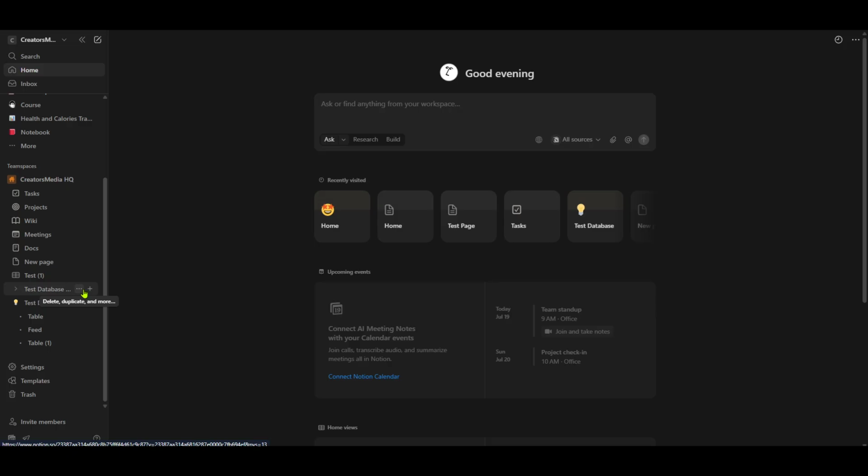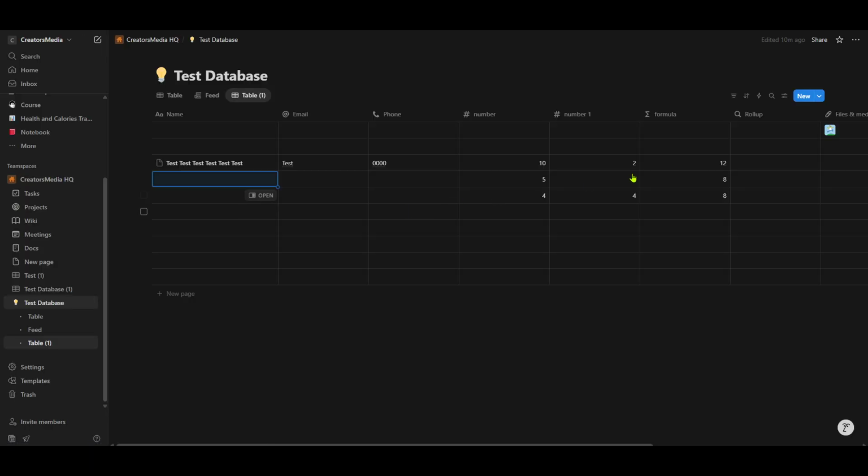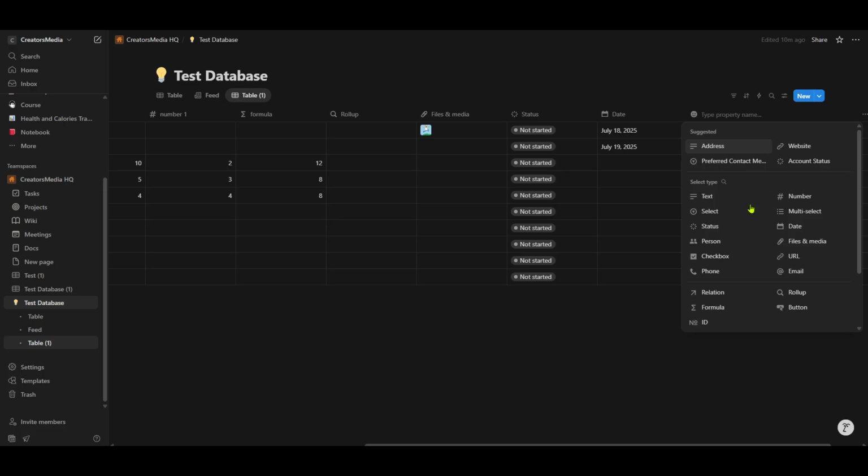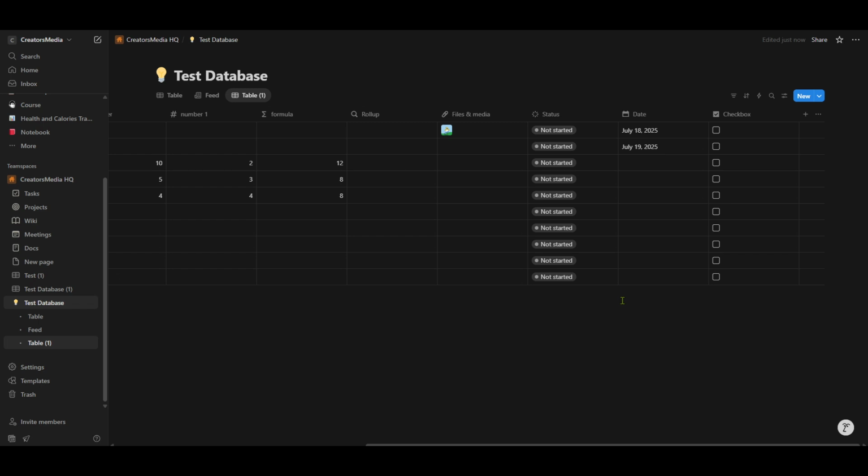At the top of your table, look for a button or link that says Add Property. Clicking this allows you to insert a new column into your database table. When you click on Add Property, you can choose the type of property or column you want to add. You might select text, a checkbox, a date, or many other options depending on your needs. Once you've made your selection, the column will appear in your table, and you can customize it further by naming it or adjusting its settings.